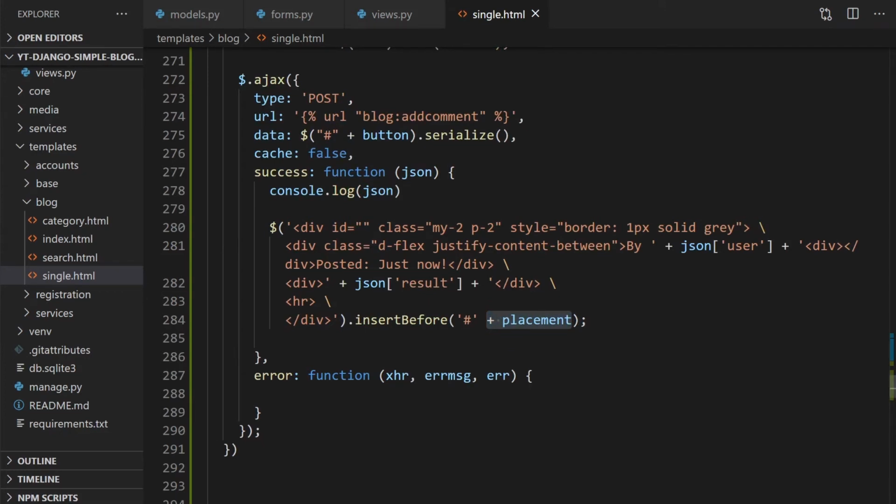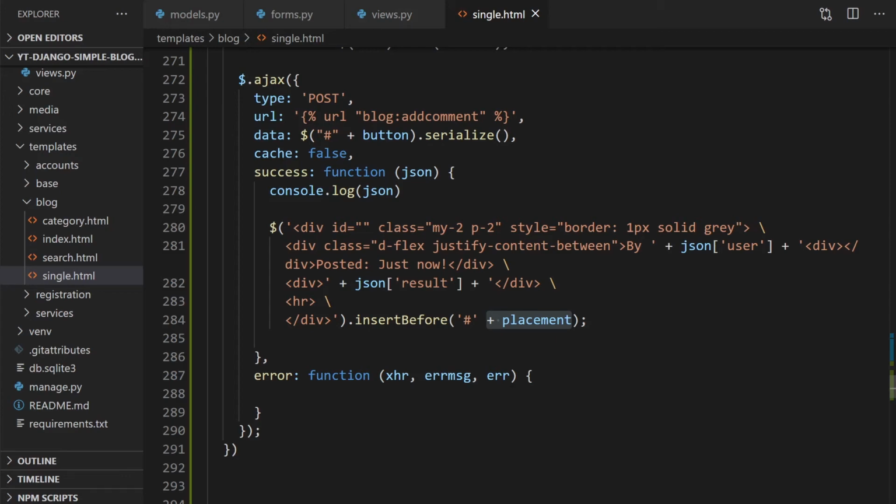Because we're going to utilize this piece of data both for the single comment that we're going to make at the bottom, and for the reply to comments, or the comment to a comment, we need to determine where to actually place this div, because we're injecting this div into our page.